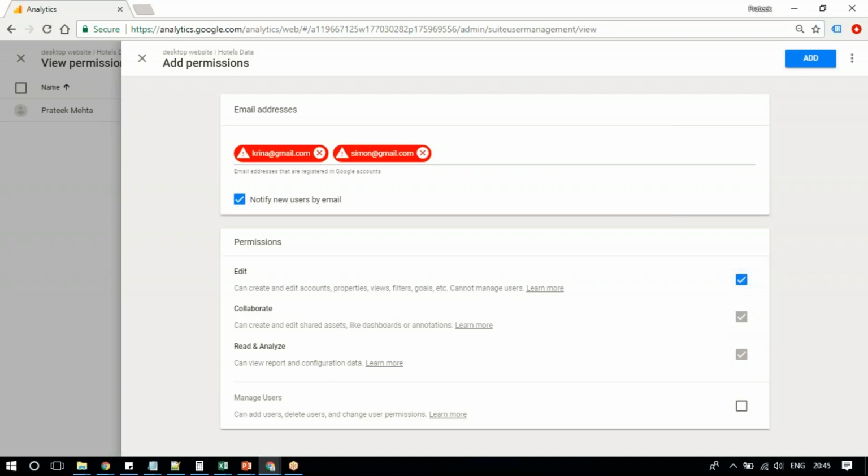Lastly, we have a level of access called edit. Basically what happens is that collaborate is an access in which you can create segments and 50 different things. Apart from that, however, in edit you can not only create things for yourself, but you can also delete things for other people, and that is a bit of a trust factor. Again, you need to have that kind of a trust level with the person who you are providing this kind of a level of access.